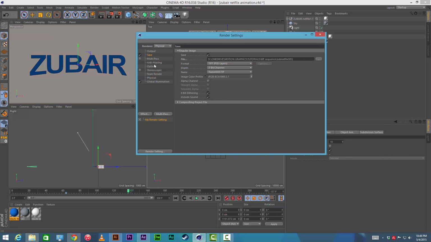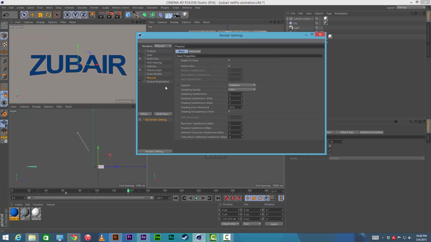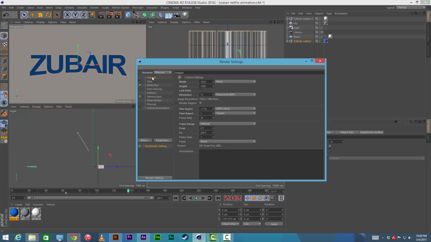Let's go through these settings just a little bit. Let's go into physical. We don't need depth of field. Let's do motion blur. And we'll just leave the default settings and see what that does. But what I am going to do is change this from 1920 by 1080 to something way smaller because I just want to preview this real quick.